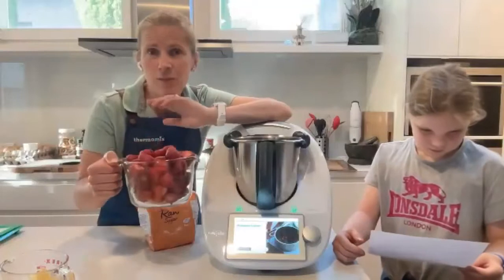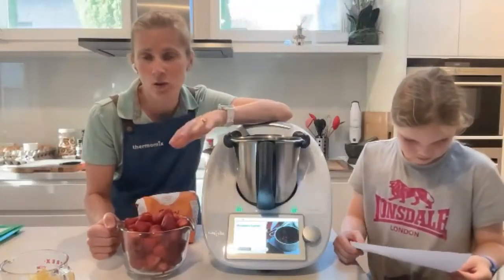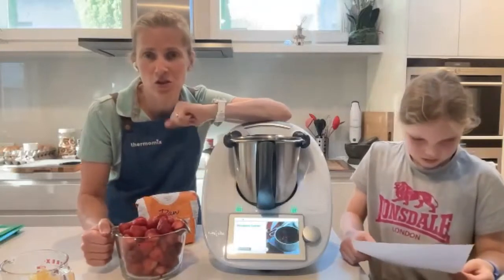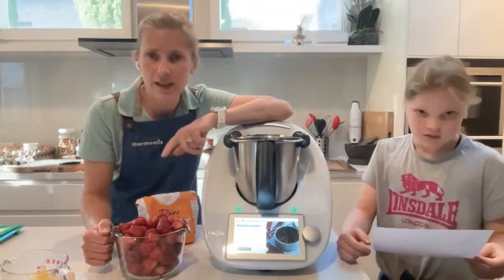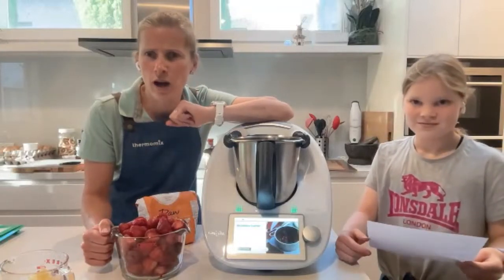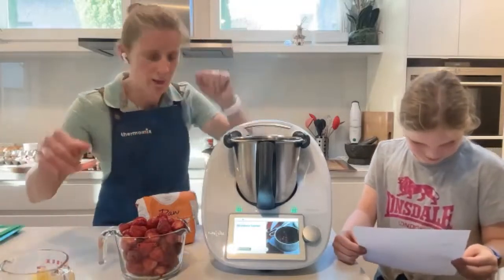They're not perfect, but they're great to use in a recipe like this, or great to use in strawberry jam, strawberry coulis. There's so many great strawberry recipes you can do with your Thermomix. Just type strawberries into Cookidoo. Chloe and I did that today, and we've already saved a strawberry bavarois recipe that we thought we'd make on the weekend, which is a mousse-y cake thing. Anyway, we're going to give it a go.